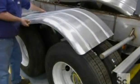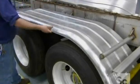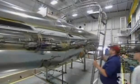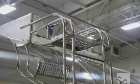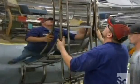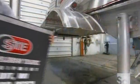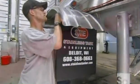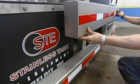Next, they install the aluminum fenders over the rear tires. After that, they attach a stainless steel tube ladder that gives access to the manhole at the top of the tank, where they load the product. They put the mud guards on next, followed by the reflective conspicuity tape that goes on both sides of the tank and on the 2 rear bumpers.